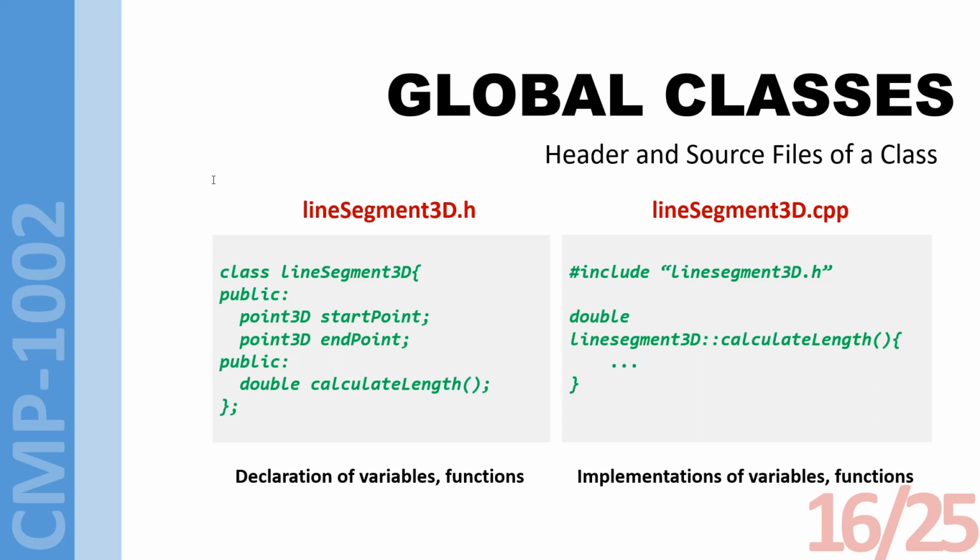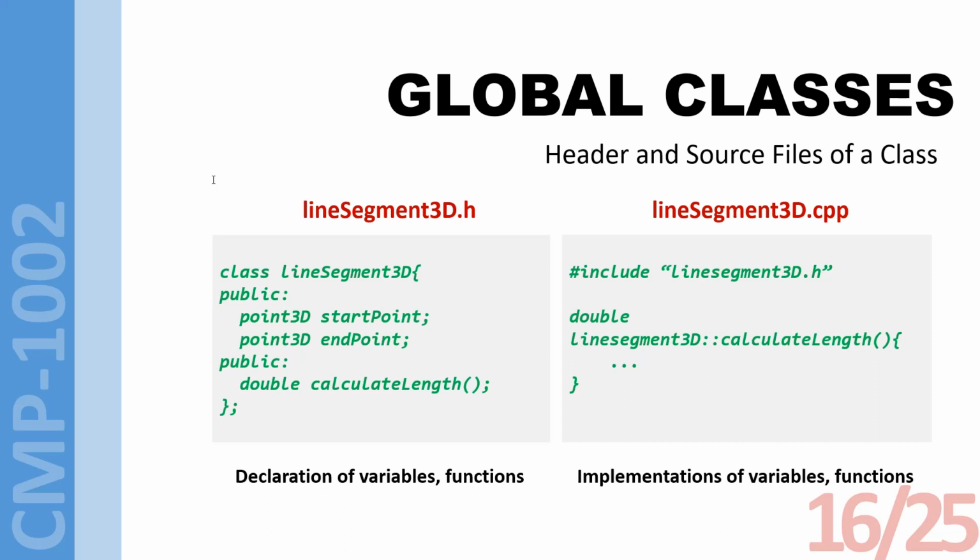So in a global class concept, each one of these classes generally has 1 or 2 separate files. One of them is, as you can see on the right hand side, a CPP file, and the other one is going to be a header file represented by this .h. There are a couple of variations here. I mean, you don't technically have to have a .cpp and .h coupled. You can have only a CPP, or actually you can also have only a .h. But the general consensus, let's say, the best practice, is having 2 of these files. One header file, the one on the left, and a source file, the one on the right hand side.